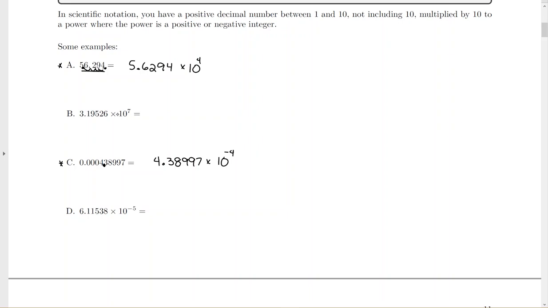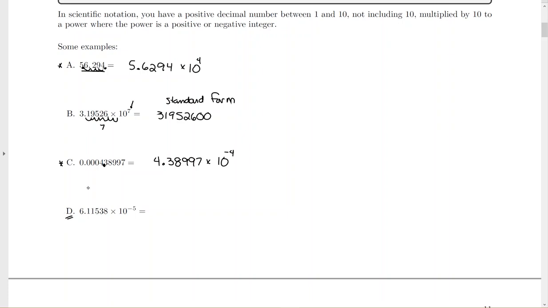On letter B, these are in scientific notation, and we're going to write in standard form. Okay, so I have to consider that this is a big positive number. So my final answer is going to be a big positive number, or big number, not a decimal. So I move the decimal place 7 units over to the right to get that big number, 1, 2, 3, 4, 5, 6, 7. So it's going to be the number 319526 followed by 2 zeros. It's got to move over 7 places.